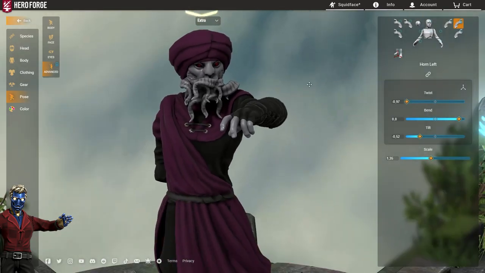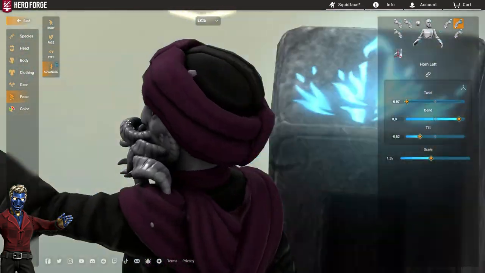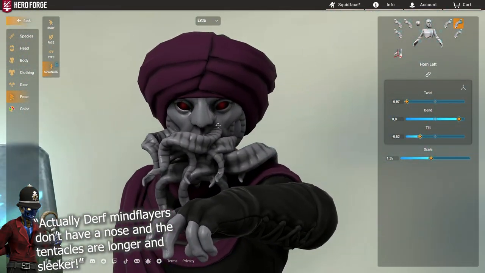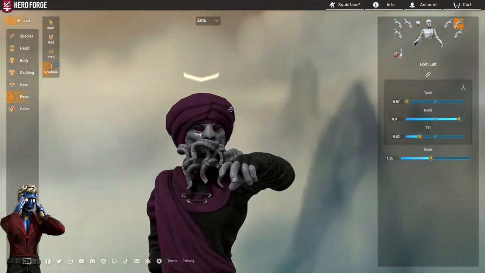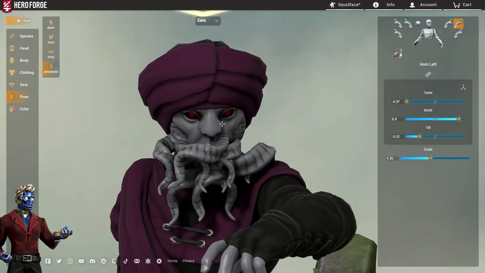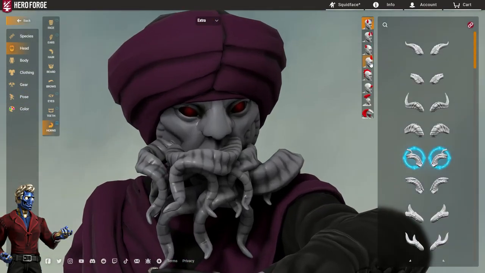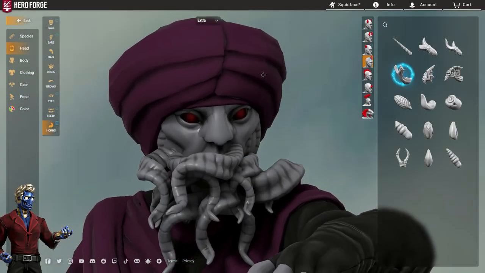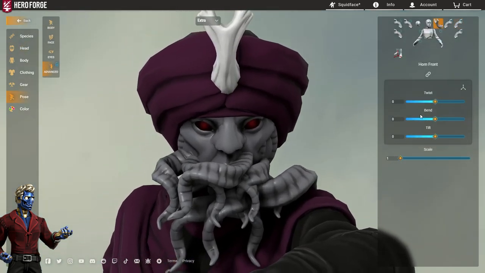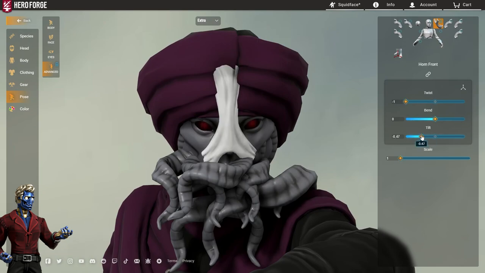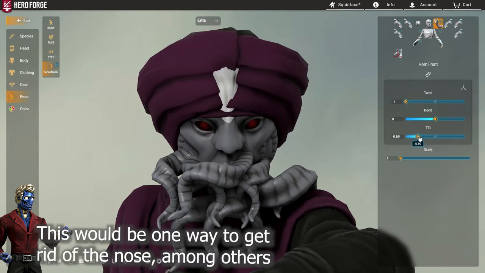And there we go. I mean, now you try and tell me that this doesn't look like an awesome mind flayer. Look at this face. This is just great, isn't it? I mean, there's more things you can do always. We could even go into the front horn here and slap the beetle horn on. And if we want to make his face look even less human, we can twist this down like this and then tilt it down into his face like this.